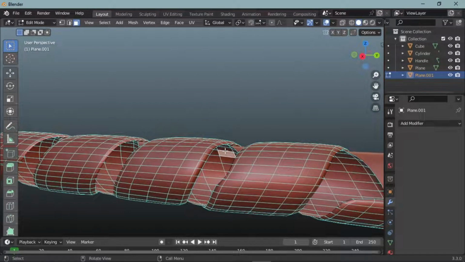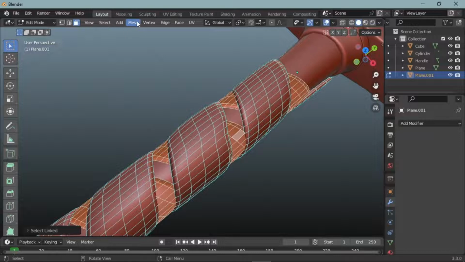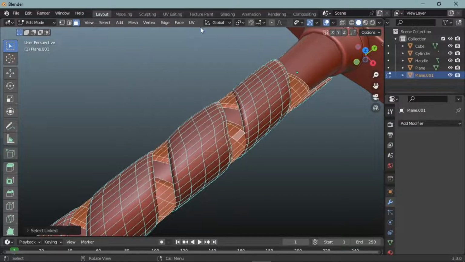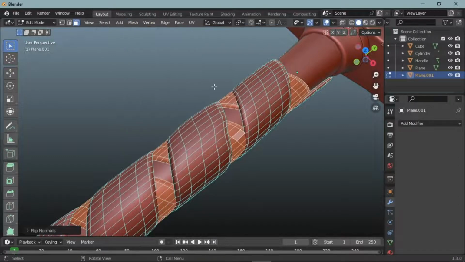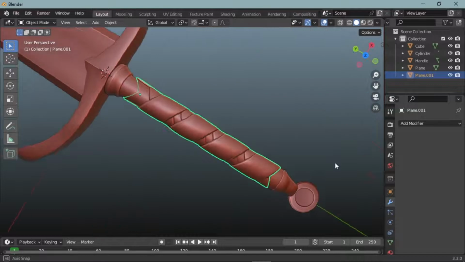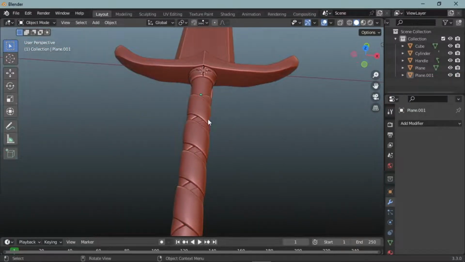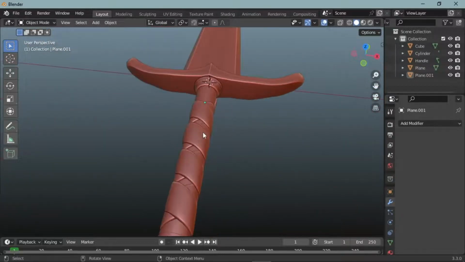Click on the part that looks weird and press L, so it's selecting this one, and then just go here to mesh, go to normals, and then flip vertices, so that now it does not have that weird phasing look. And we flipped our normals, and so now our handle is done and it looks really good.